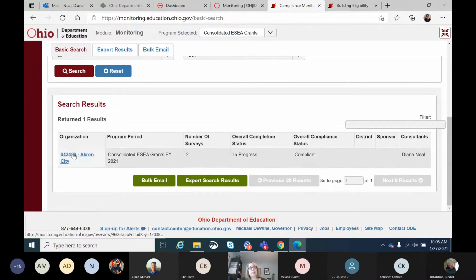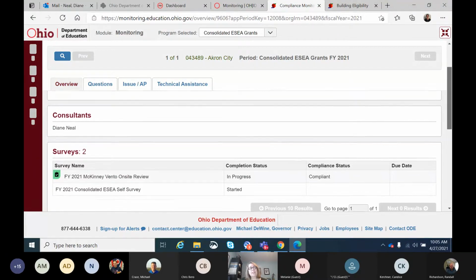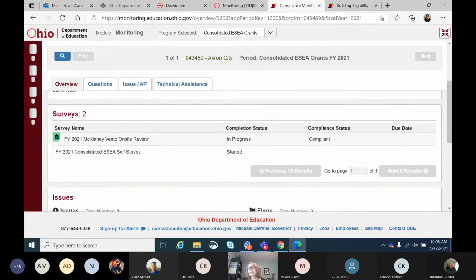You want to click on your district name. And it's going to show you the compliance or the monitoring surveys that you have underneath the consolidated ESEA grant.